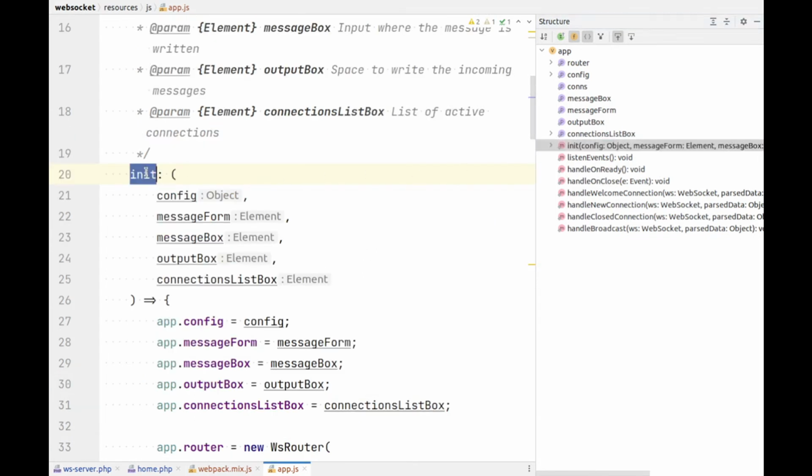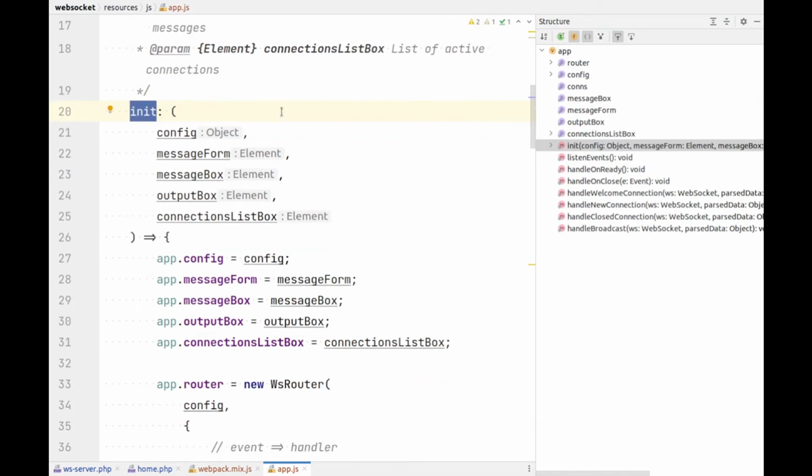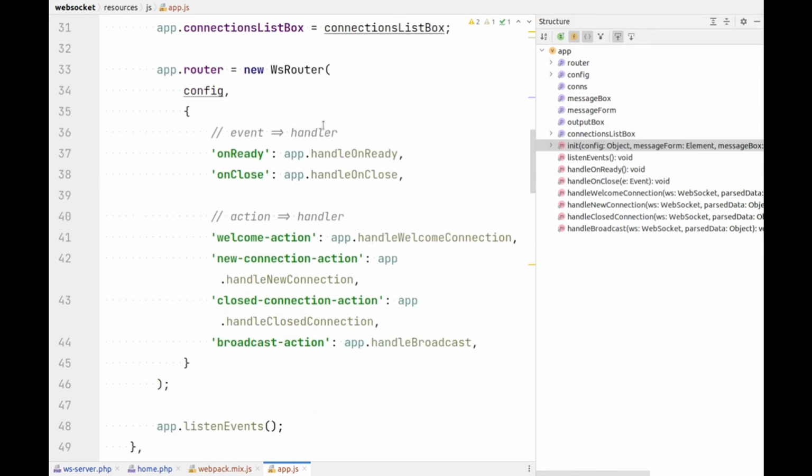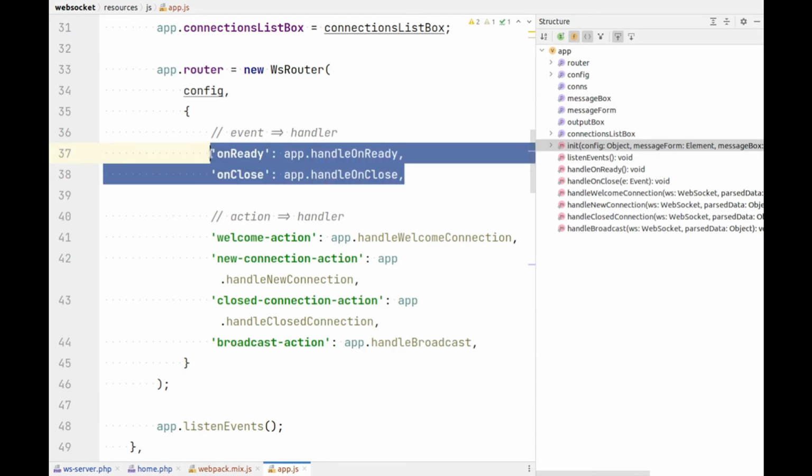So let's go there. This init is the method called at the home.php file, and the WS router is called right here, and this will bridge what we want to do on our app and the WebSocket server. We give it two callbacks right here for events from Socket Conveyor's client, and the other callbacks are all routes. So these events here, if we don't pass them, there will be no loss.